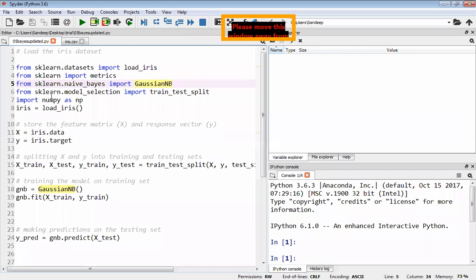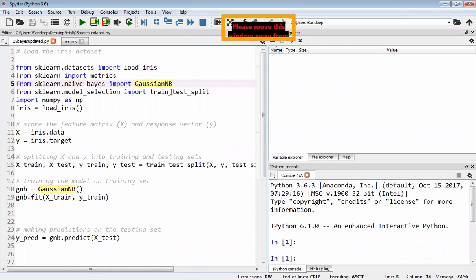From sklearn.model_selection, import train_test_split. While explaining decision tree also, I have explained this thing. What does this train_test_split do? Again, I will just give you a brief explanation. Train_test_split is very important in a machine learning program.